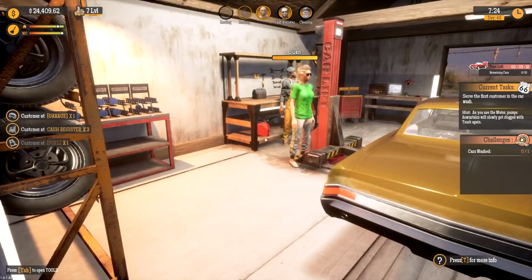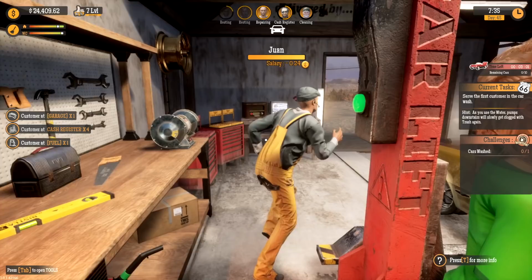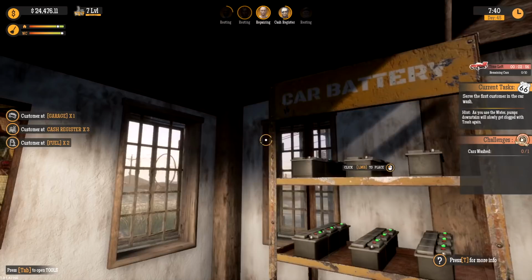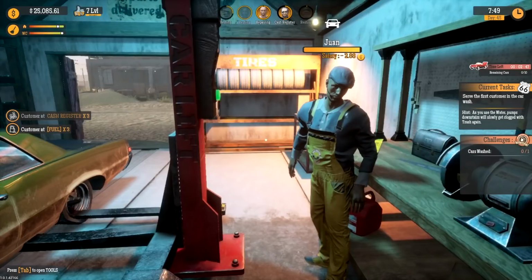What the hell are you doing? What are you doing, dude? Repair cars, dude? I think that's your job, right? Place all batteries. We ordered those. I want to see if there's any other things here we can place and get rid of inventory or storage back. I don't know. She's probably pissed and left. Is there anything else here? Is there any more tires left? I don't think there's any more tires. Place all.